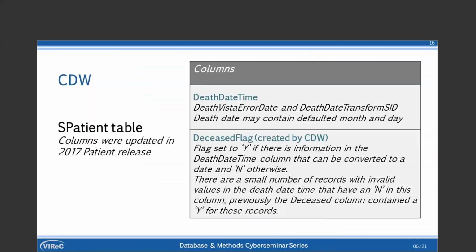A little bit about the S-patient table. It includes the death date and time, and whether the individual had died. And again, this comes in from the MPI, or the Master Person Index. And we call it Master Person because not everybody in the MPI is a patient. They may be beneficiaries who don't receive VA health care, or they could be spouses or widows who are receiving compensation benefits from the VA from a veteran who was eligible for compensation.